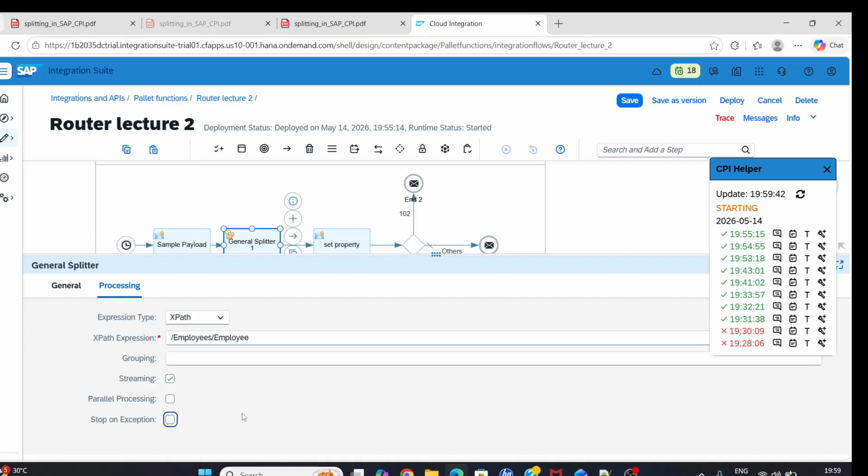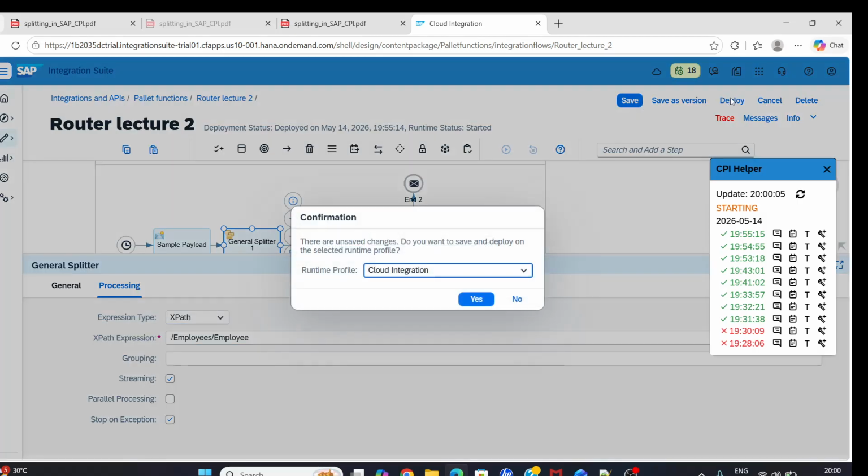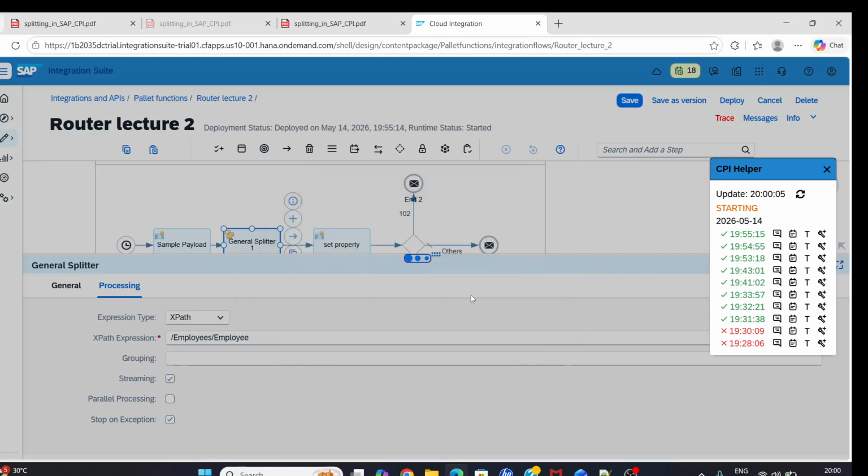So if any one split message fails at any point during iFlow processing, all the remaining messages will be stopped. If we disable this option, it will skip that failed message and process the remaining messages. So let's deploy it and check the behavior of the general splitter.